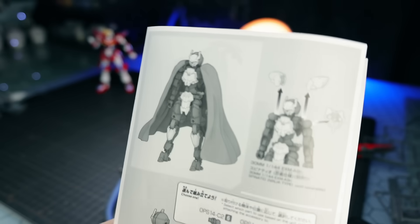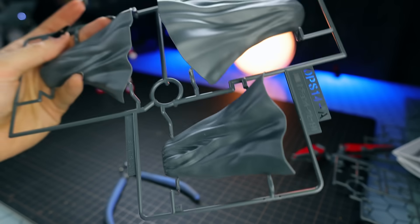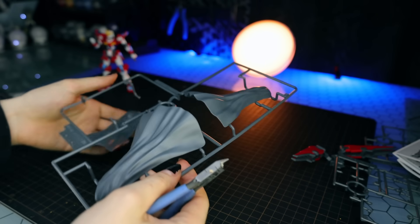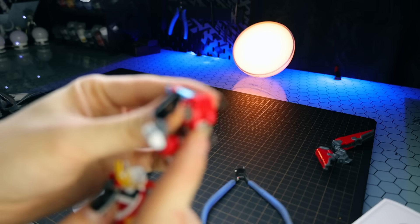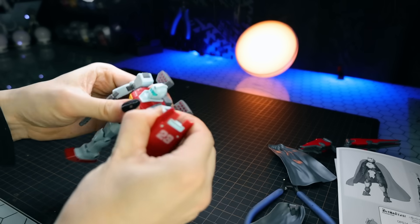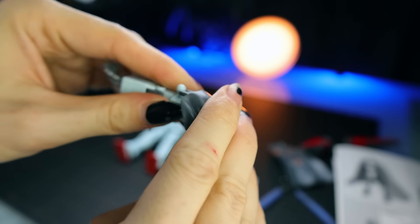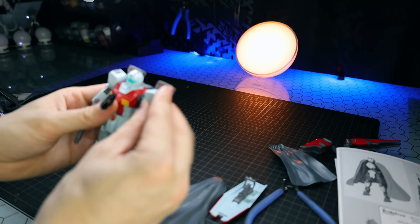Last up we've got the biggest cloak of them all, so we may have the biggest potential of it working. This comes with a side part, side part, and a back part. Cutting them out as the manual says and putting them together exactly as instructed. The connections this time clip in at the top onto joints on a 30 Minute Missions kit — which Gunpla don't seem to have. Grabbing the recent GM that came out — this looks like it has a little bit of space where we might clip these on. Getting the arm off and checking — yeah, it could almost clip if it could reach around, but no. Once again, not going to work with Gunpla.